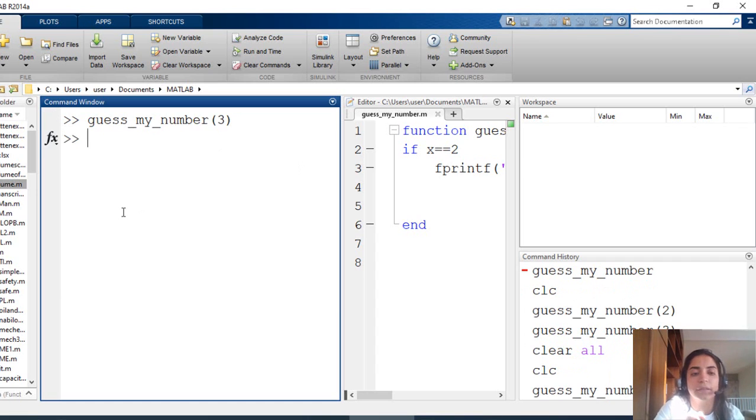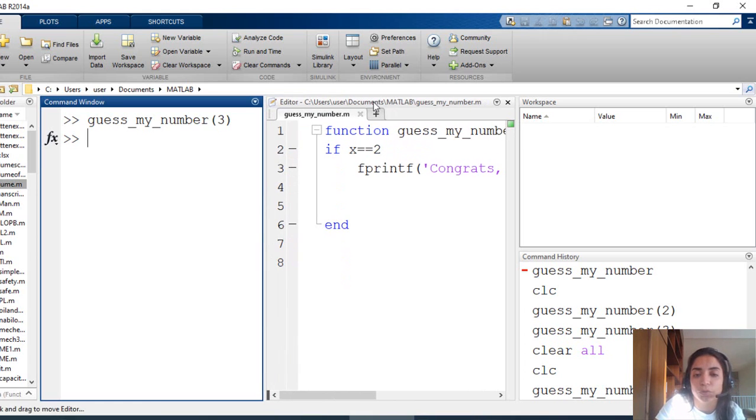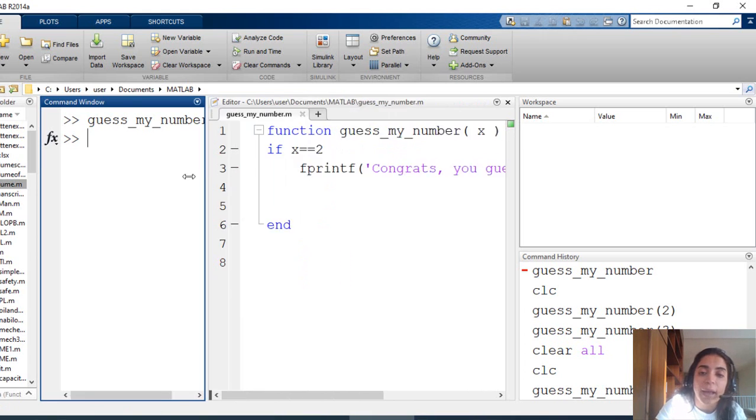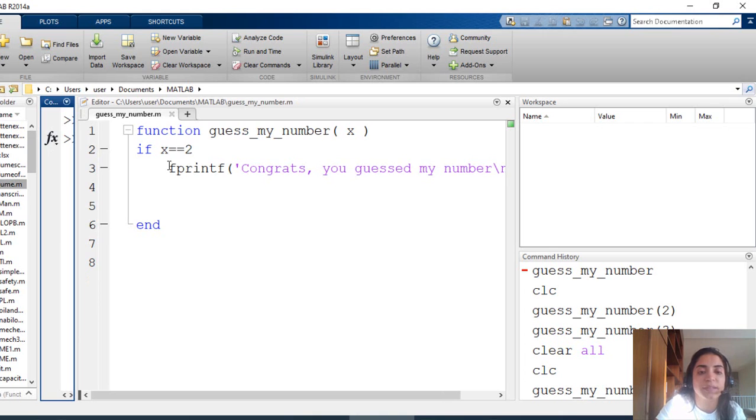So you can see, guys, that nothing has happened, as if this function doesn't exist. I don't have any variable in my workspace, and nothing is printed out in my command window. This is because I don't have any output here, and because, in fact, MATLAB has skipped this command.